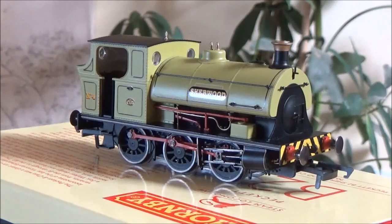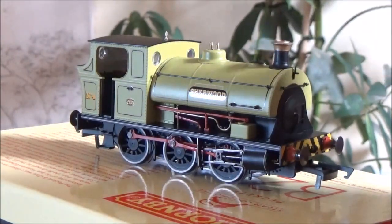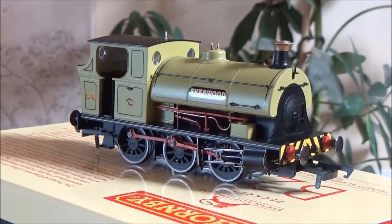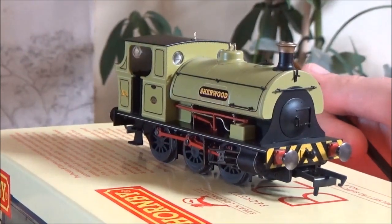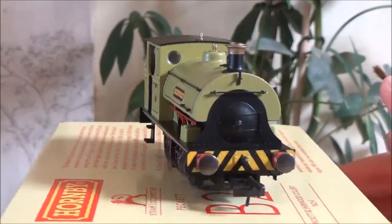One of the exciting things about this loco and this new model from Hornby is what liveries are they going to do next? Because of course these locos were used all over the country industrially, especially in Wales and that. So I'm very interested to see what other liveries they do. Like I said at the beginning of the video, I was waiting for the blue one, so I've still got the blue one on its way with the NCB writing on the side. I'm hoping they do some green ones with a small NCB logo. I also need to get some J94s, which would go nicely with this loco. So that is it — this is number four, the R number is 3693, and I'm very pleased with it.